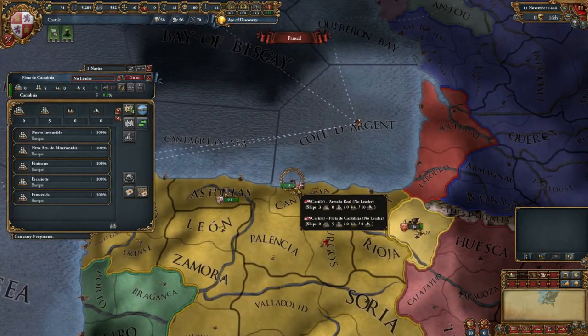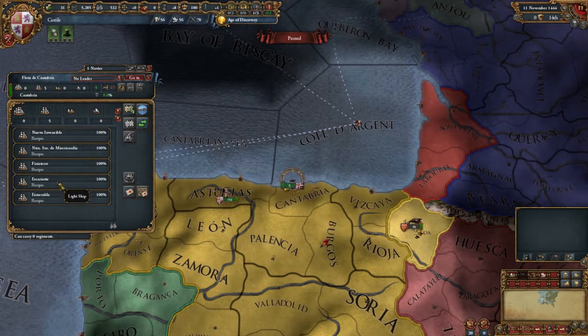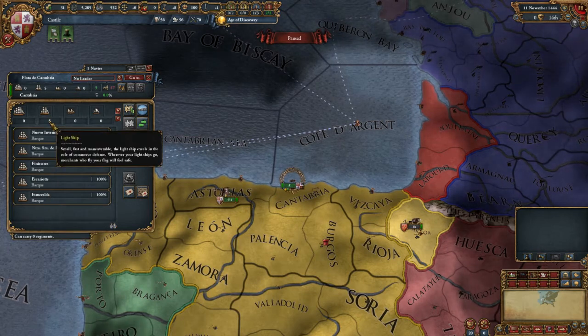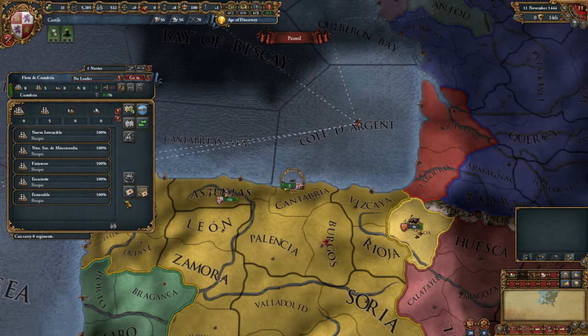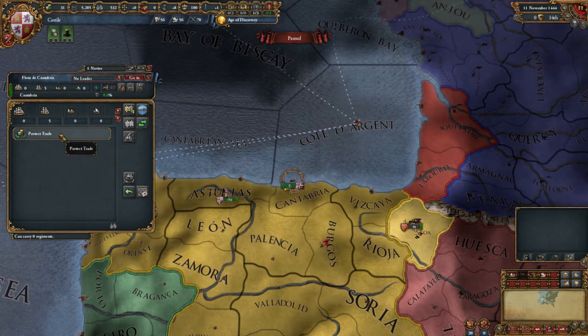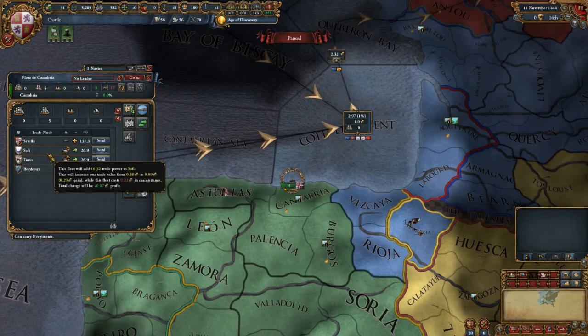The first navy is made up entirely of light ships. Okay, they change name depending on the technology. Light ships really aren't intended for military use. They are able to fight, but generally they're sent on missions. Without any DLC, the only mission is protect trade, but it's very important for us as a trading nation.